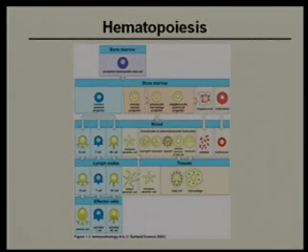The B cells can turn into plasma cells. Again, these are the cells that secrete the antibodies. T cells become activated T cells, and what we'll see here is that there is more than one type. We have T helper cells and we have cytotoxic T cells. And then you can have the activated NK cells, which are commonly called LAK cells, or lymphokine-activated killer cells.